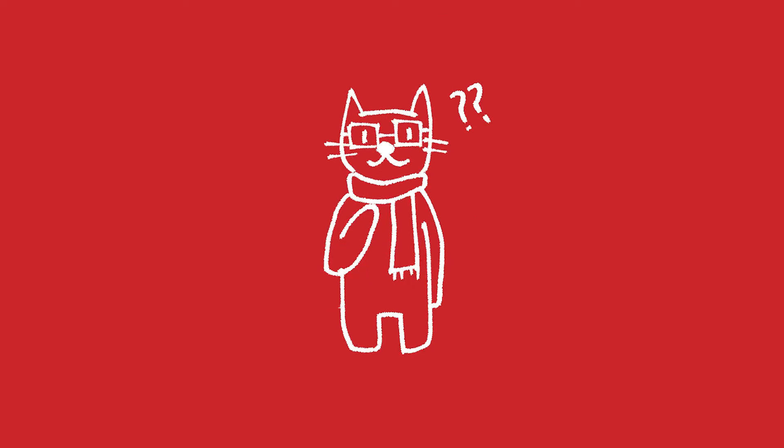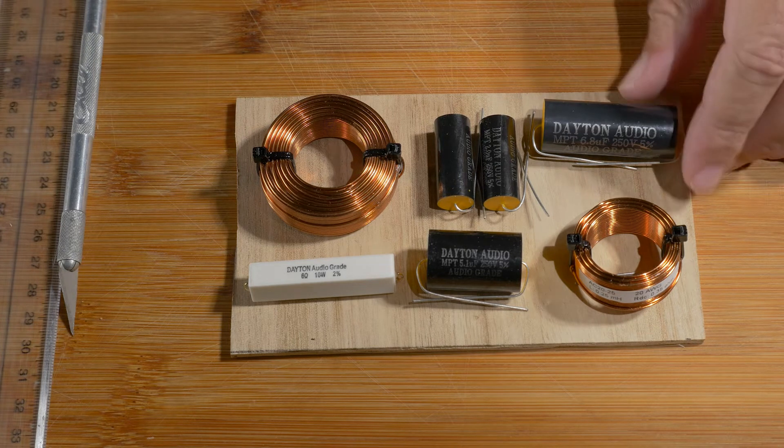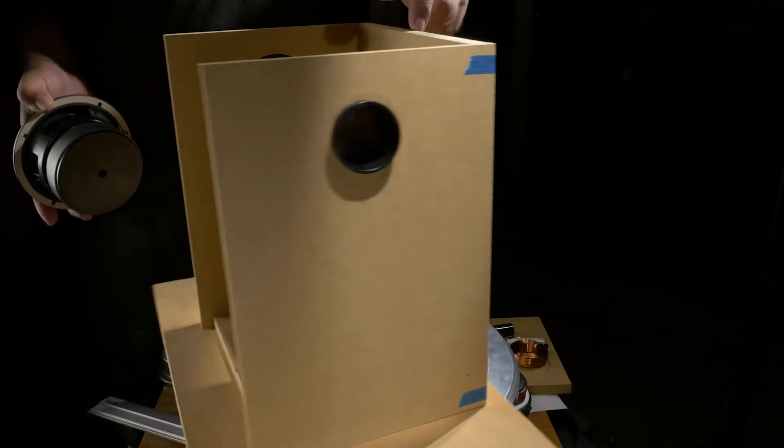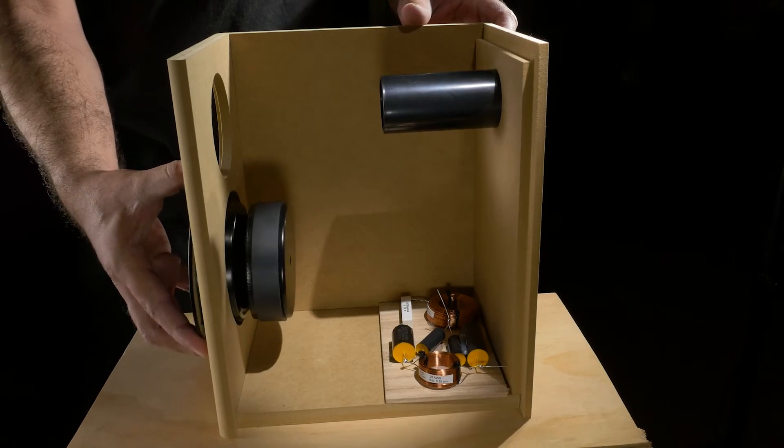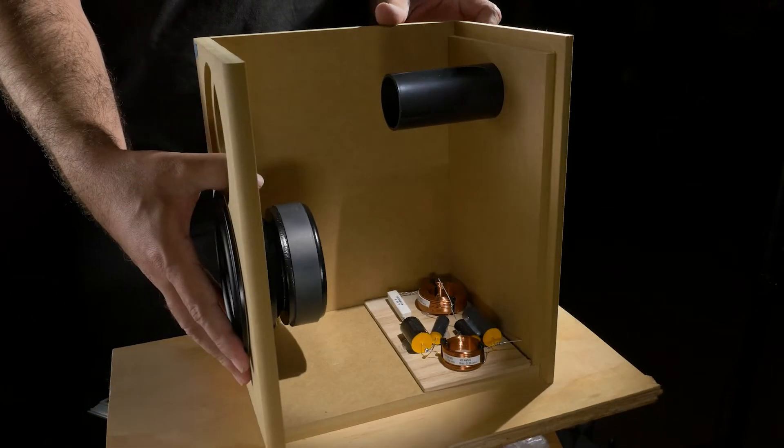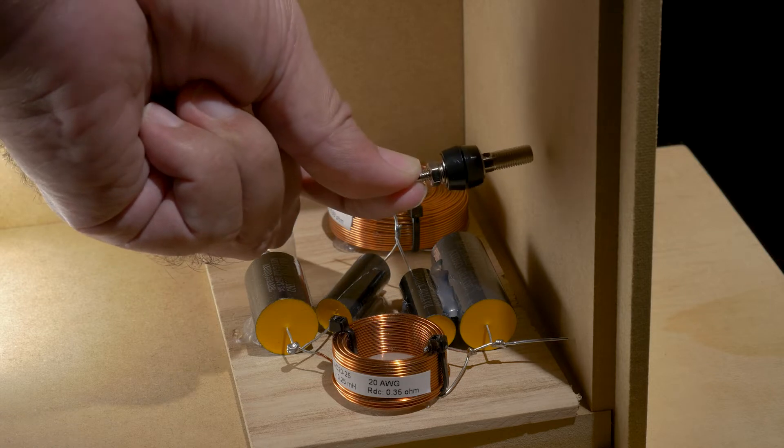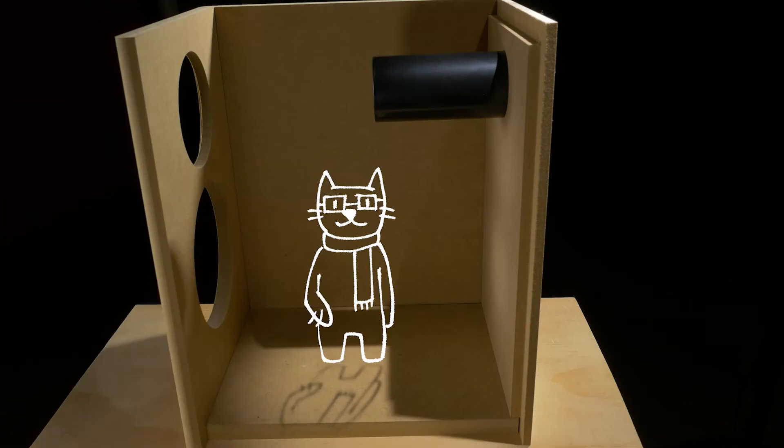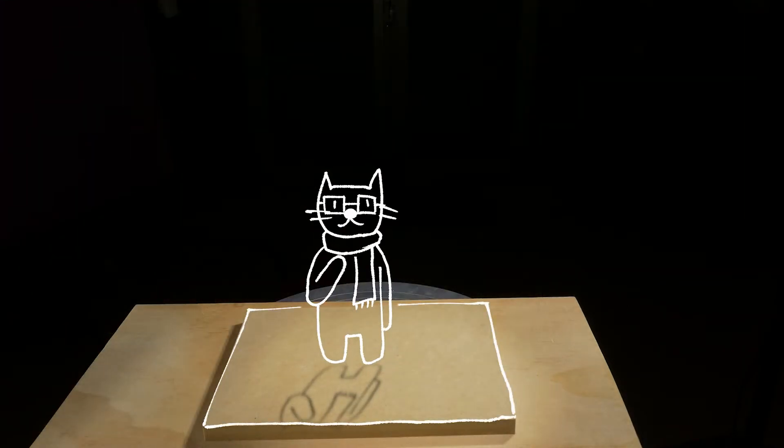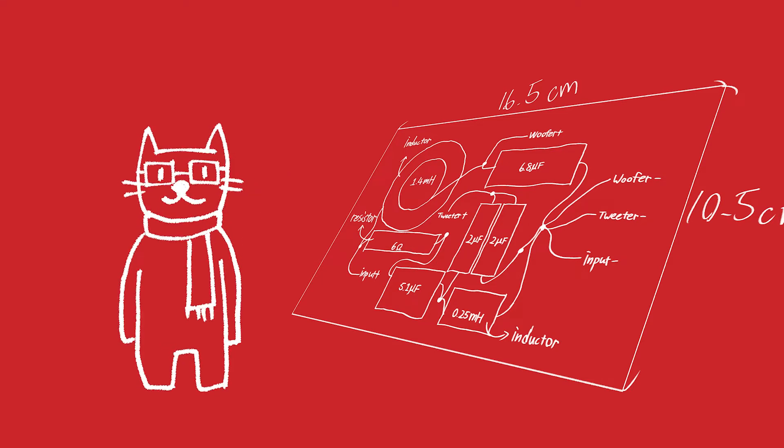The reason why I like to build my crossover before I build the cabinet on my speaker builds is I want to know exactly how much room I have to lay out my crossover. I always like to do a quick mockup of what the speaker build is going to be just to make sure mechanically I have enough room in order to work. I find it's a lot easier to deal with the electronics first. The trick that I do is I will take the bottom panel of the speaker cabinet and use that as a reference to build out my crossover.